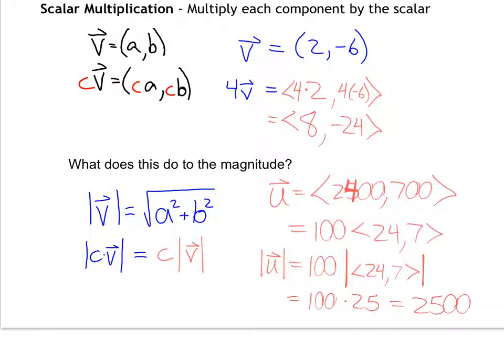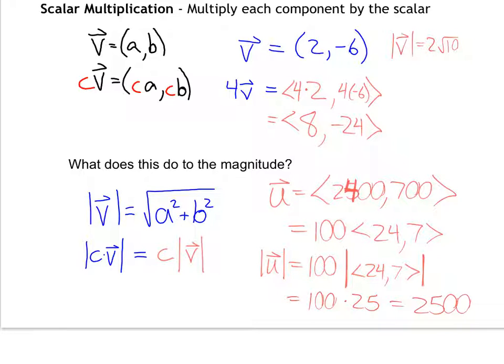This is a way that we can use this property to help us out. Likewise, if I have a vector like this vector v up here, 2, negative 6, let's say we're designing something and the motor that we have installed is going to pull with this force vector. So the magnitude of my force would be 4 plus 36, so square root of 40, or 2 root 10.